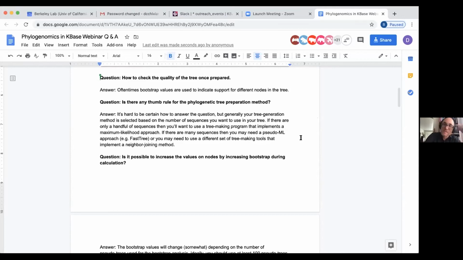Branch lengths are a tricky beast and don't really have bootstrap values in the same way as node splits. So what you really should have for a branch length, I mean, it's a dimensional reduction, right? A phylogenetic reconstruction is a dimensional reduction of the pairwise distances between all of these things.